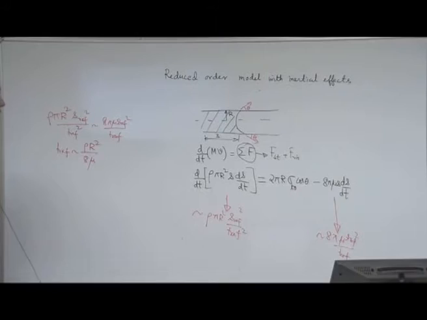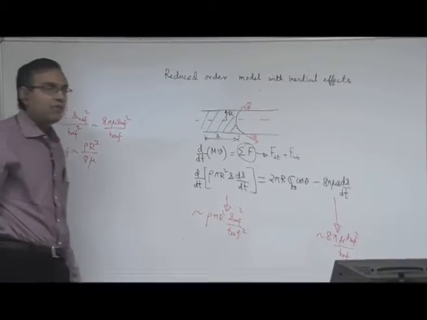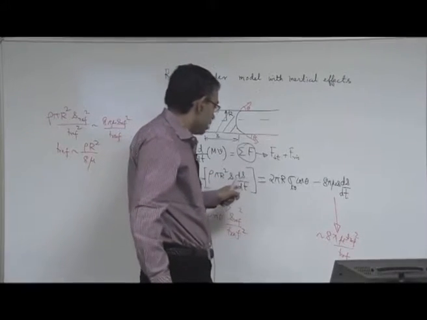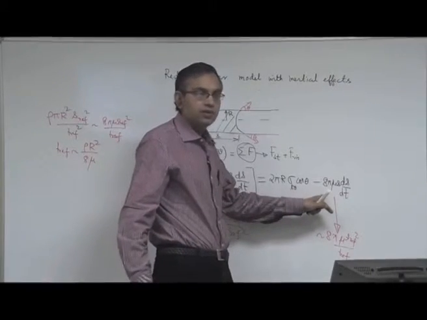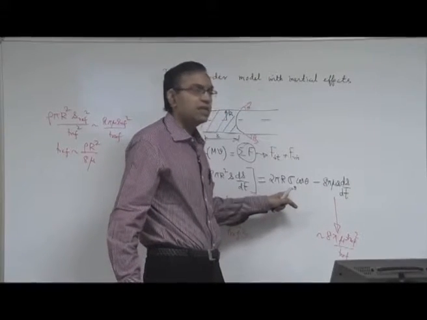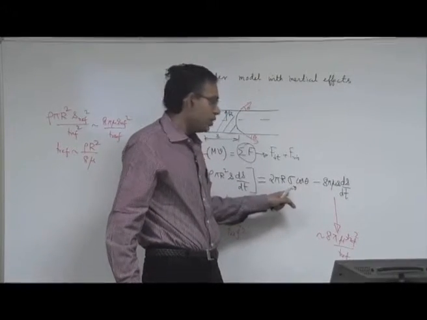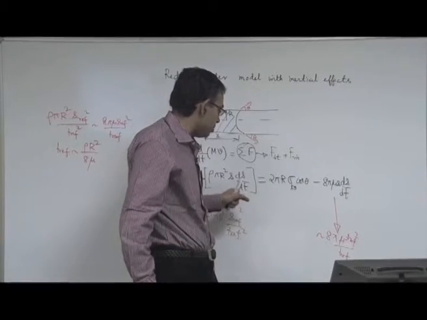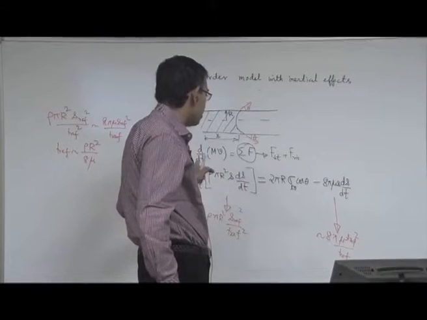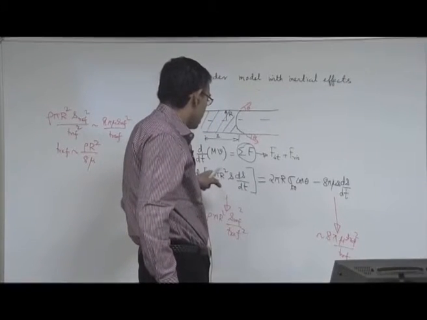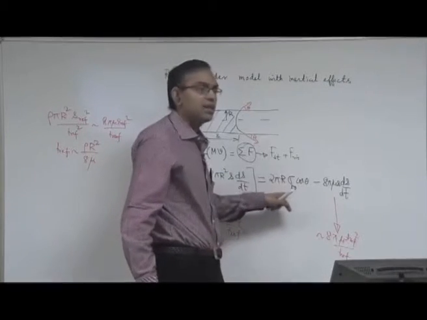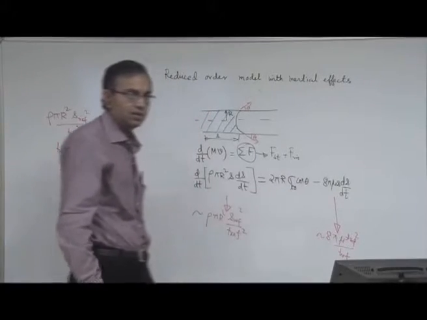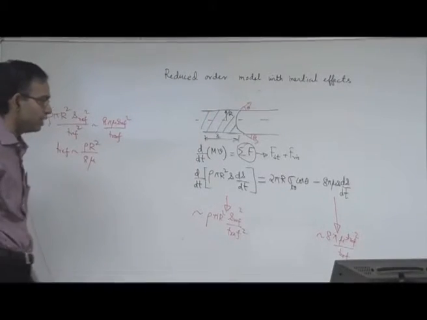See, this characteristic time scale of the problem we have determined from a competition between the inertial force and the viscous force. That is why surface tension has not come into the picture, but we could have as well calculated the characteristic time scale by considering a competition between the inertial force and the surface tension force, and that could have given rise to a different T ref. So, that has to be understood very carefully.